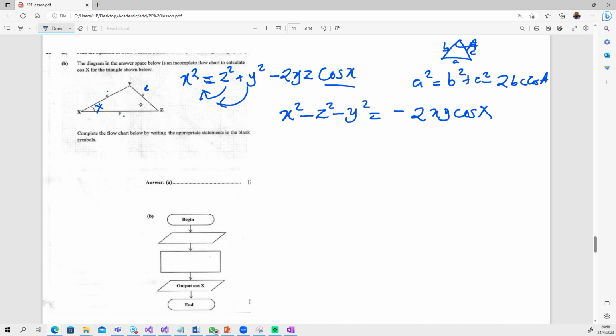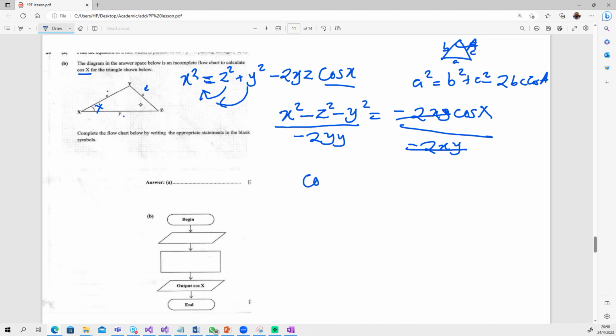So this is x, so xy. If you want to find cos x, because the question is focusing on finding cos x, how do you find cos x? Since we want to find cos x, what we can do is divide this side by negative 2xy, and also divide this side by negative 2xy. What does this tell us? Since here we are going to cancel this and that, we remain with cos x.